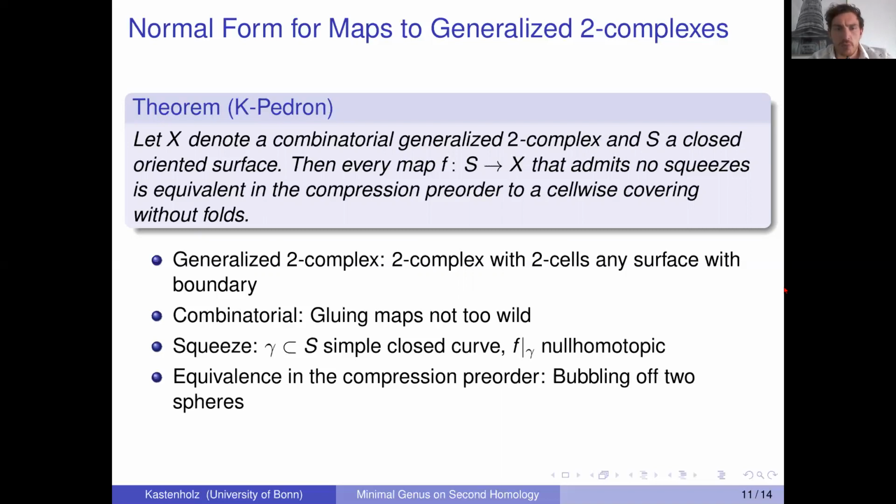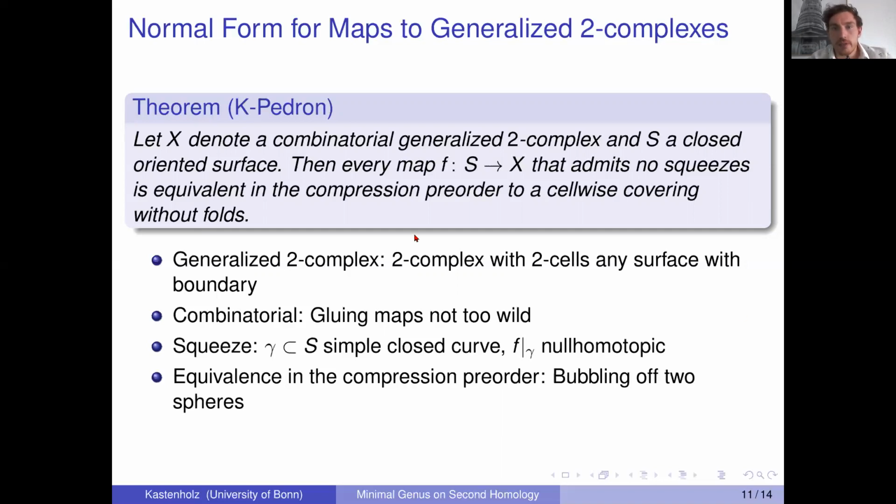Let me just mention one more thing. Any 2 complex is a generalized 2 complex. And of course, any generalized 2 complex can be turned into a 2 complex just by taking some kind of cell structure of the higher genus cells one allows. But in a sense, a generalized 2 complex stores the information a little bit differently, and this will be useful later on in our paper. And I'm going to give a hint about why this might be helpful.